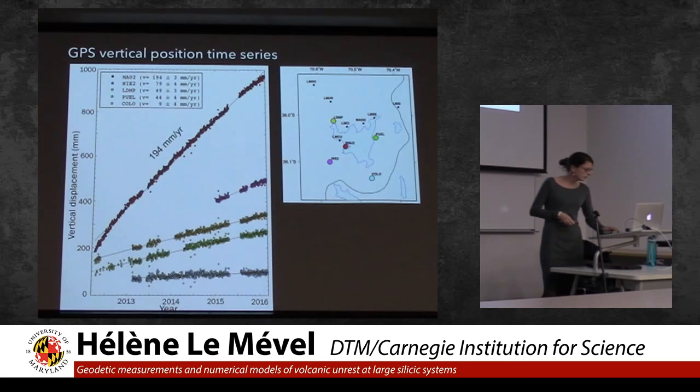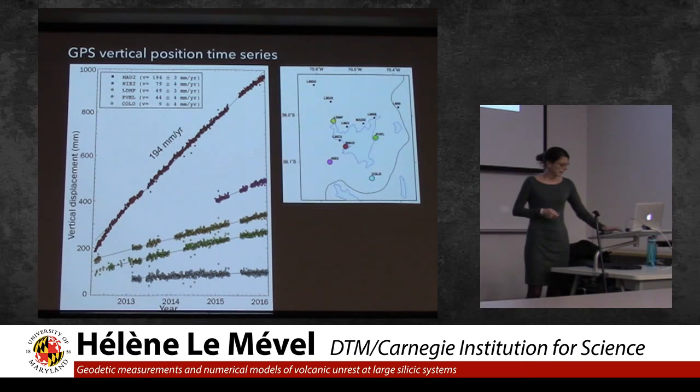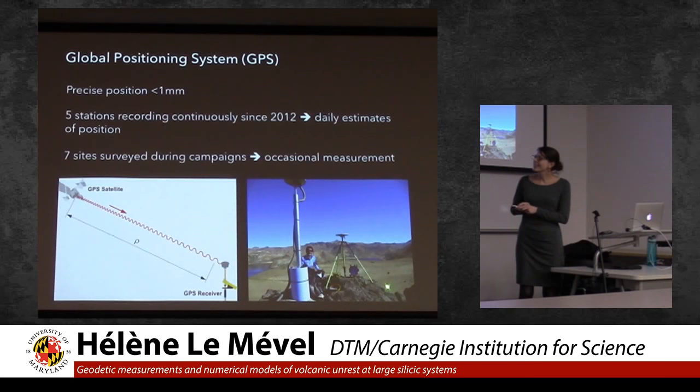Okay. For the last photo, you have a campaign next to a continuous, is it just for preparation? Actually, if you see here, in between is a gravimeter. So I was doing a gravity survey next to the continuous station with a campaign GPS. So yeah, this was related to the gravity survey.